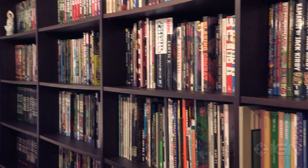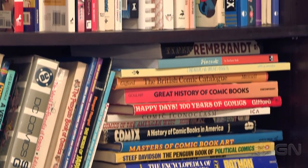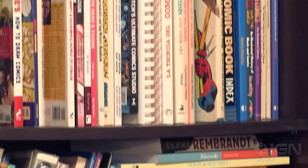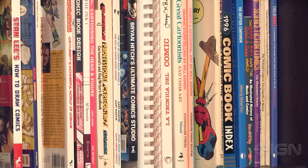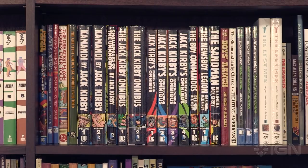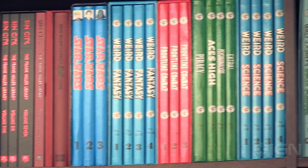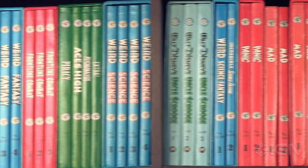This is my shelf of wonder. It's loosely classified by books about art, books about artists that I love — fine artists, comic book artists, and illustrators — books about how to draw comics, the reprinted EC collection, all the horror and science fiction comics, and Mad Magazine, which I love.